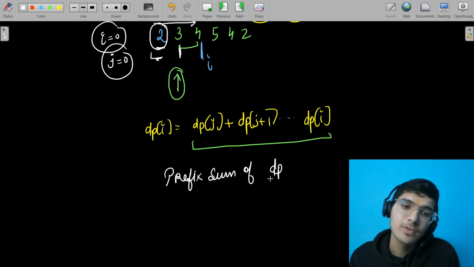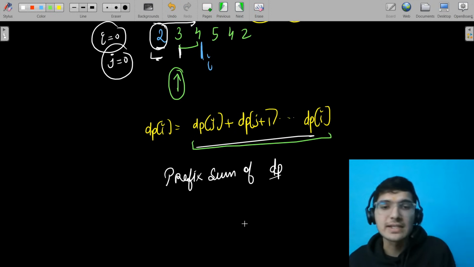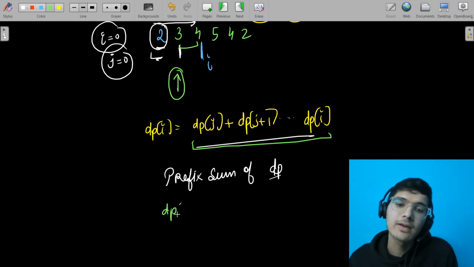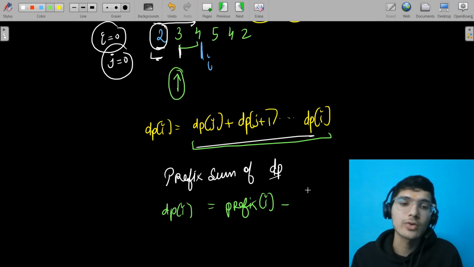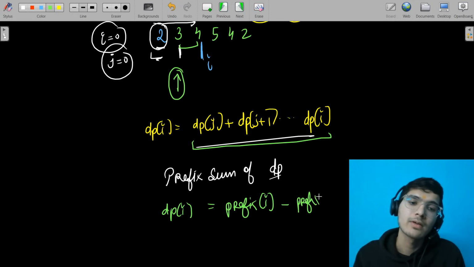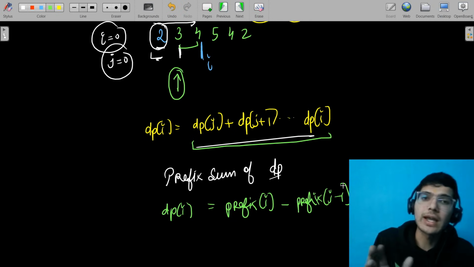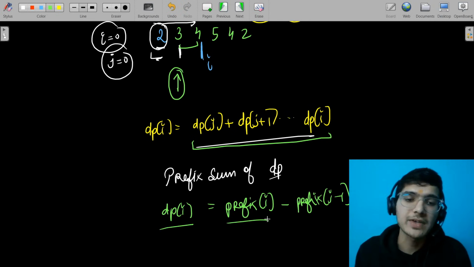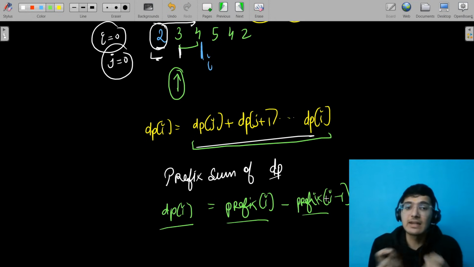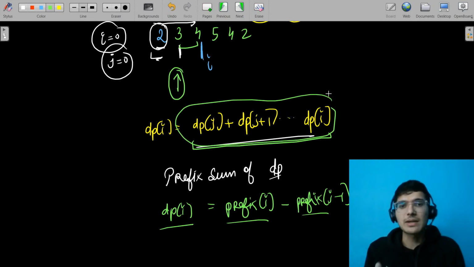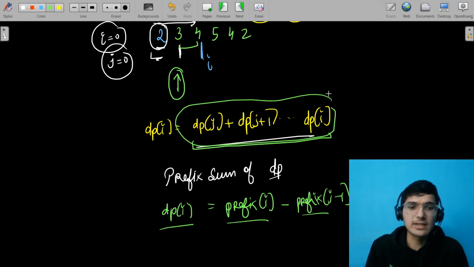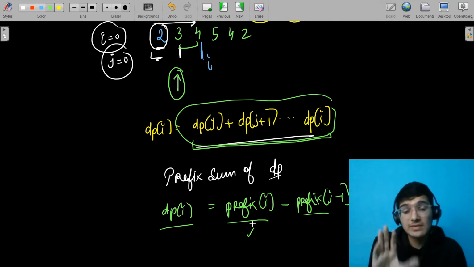That is the idea. So how you can calculate from the prefix sum is very simple. DP of i equals to what? Prefix of i minus prefix of j minus 1. That is the idea. Right? Till j to i अपन को चाहिए, तो अपन इसको i से prefix of i minus prefix of j minus 1, this is how we calculate the subarray sum, or you can say the sum of a subarray using range sum, right? Using this prefix things. So this is very important.